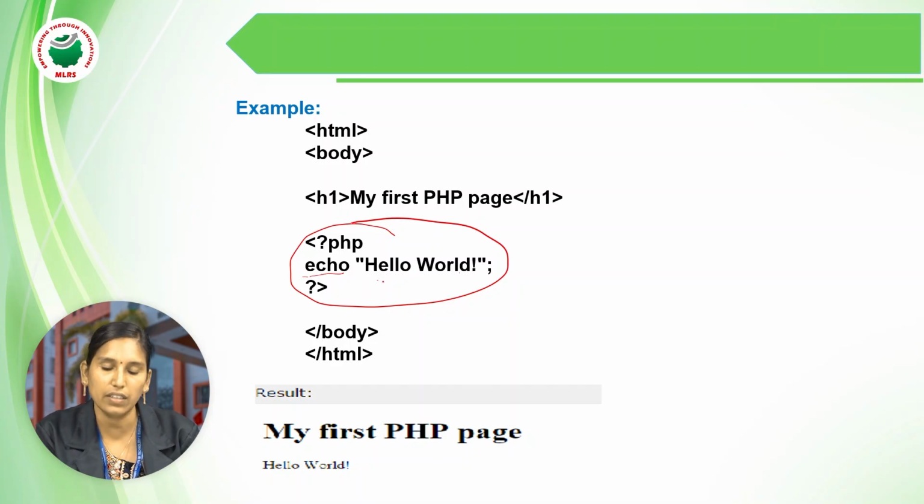That means it is a string. Hello world is a string. And close the PHP with question mark and angle bracket. Then close the body and close the HTML. And you get the result of this program. My first PHP page, this is the heading, and hello world is the statement.